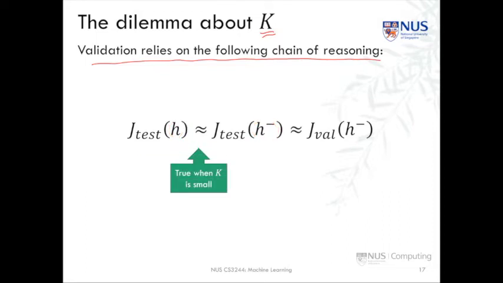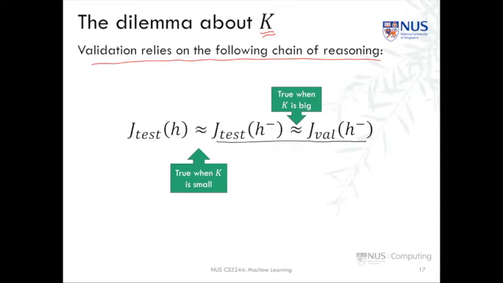On the other hand, we also saw that if we set k equal to some large amount, that means our validation cost is actually quite accurate and will be a good approximation of the actual test cost. Of course, this is for the hypothesis that is generated just with the h minus, that's the set of points that are left over, the m minus k points that we are using to determine the hypothesis here. So this part of the equation is true in this case.